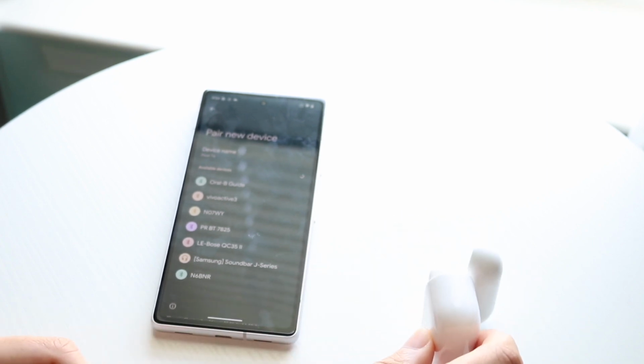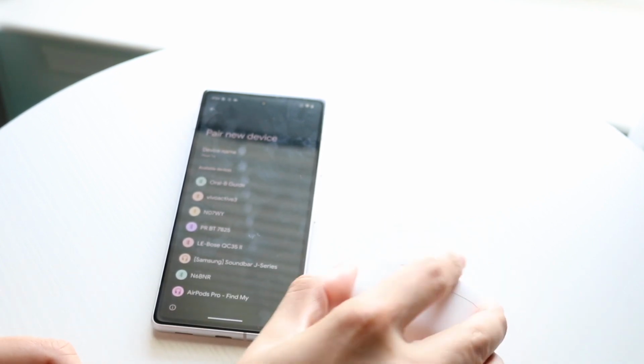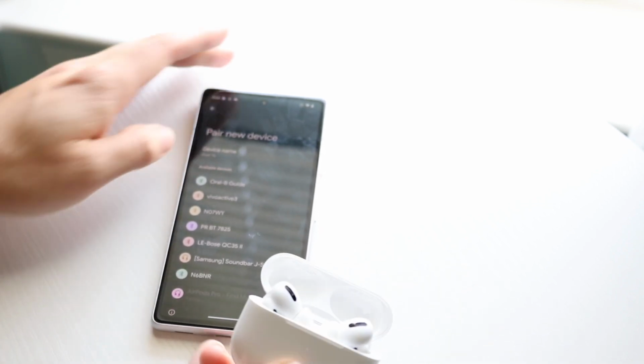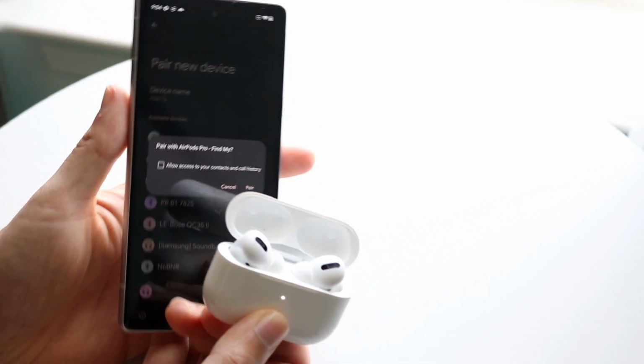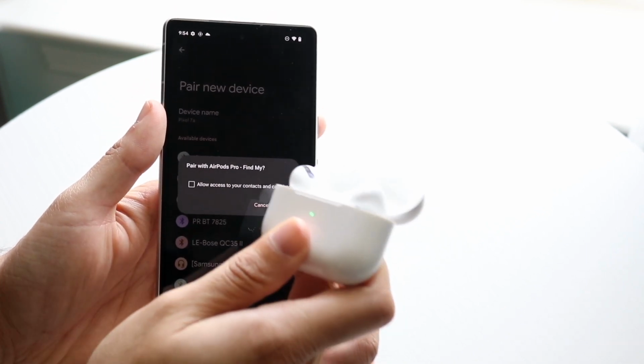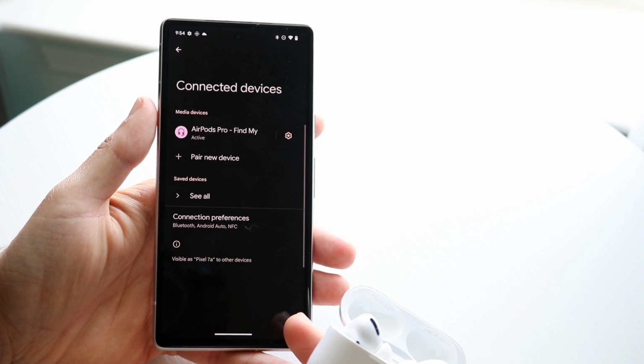And then all we have to do here is go ahead and you will see that, I totally messed this up, but you will basically see that I have my AirPods right here. So now all I have to do is tap on those AirPods. So I did have my AirPods right there. They're kind of gone now, I think. I'm going to click pair, but I don't think it's going to work. And I guess it did.